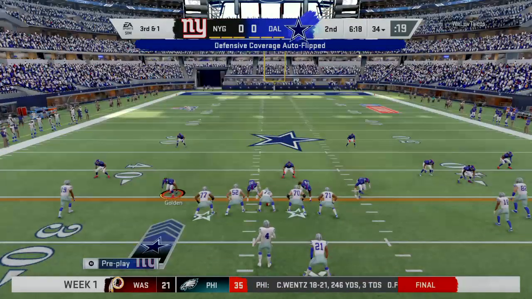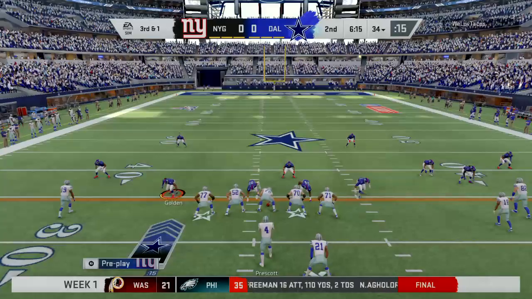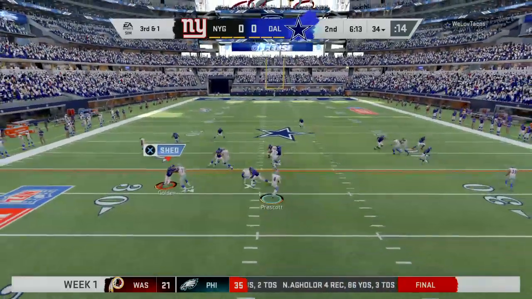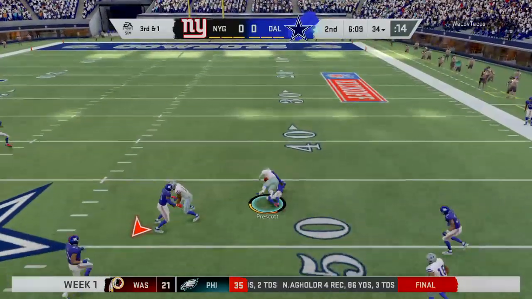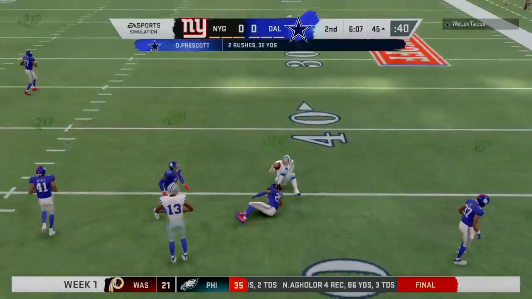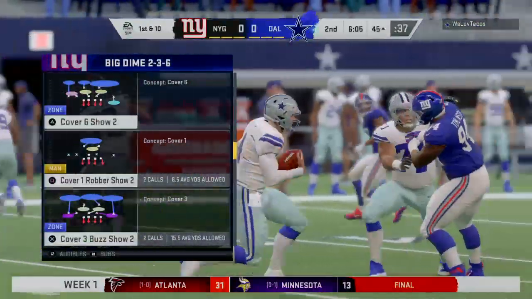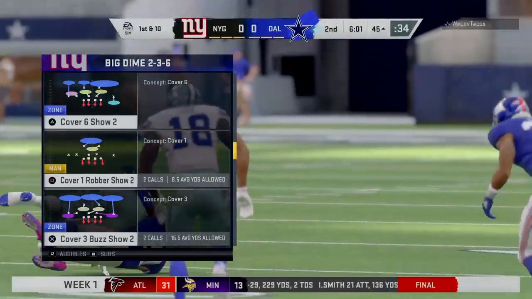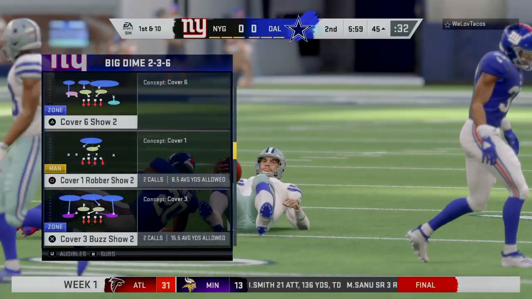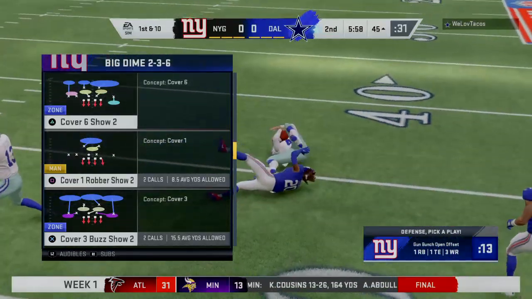And it looks like we've got a dime set here defensively. 6 DBs in the game. Let's go. Let's bring it. On the RPO, Prescott's going to keep it himself. And an alley to run. And he's taken down right at the 45-yard line. Well, they were in search of a short gain on 3rd down, and they wind up nabbing over 20 yards. First and 10 at the 45-yard line.